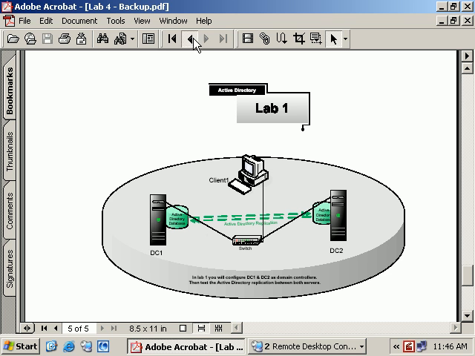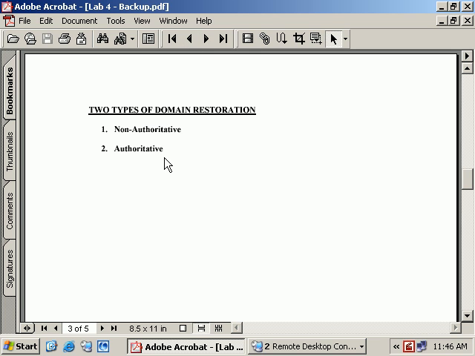And that can be done by performing what is known as an authoritative restore. So that's the next kind of restore that we will perform, namely the authoritative restore. The first step is exactly the same. In other words, we perform a restore of the Active Directory. Once the restore is done, do not restart the server. What you do at that point is go to the command prompt and type some commands in the ntdsutil command line.